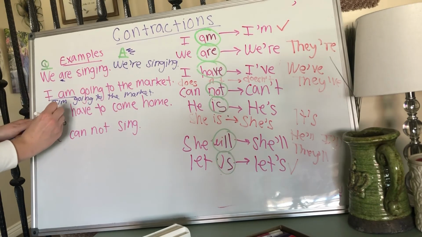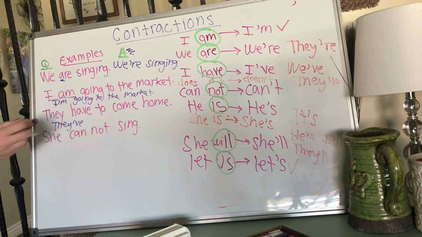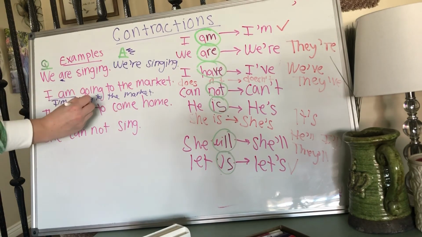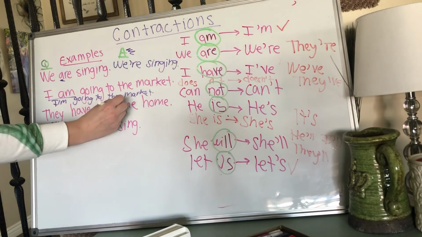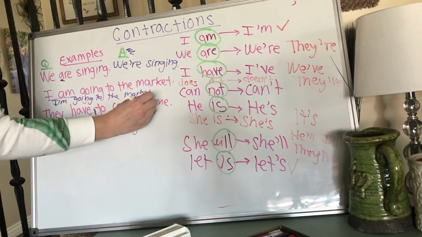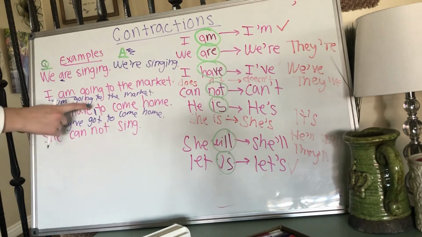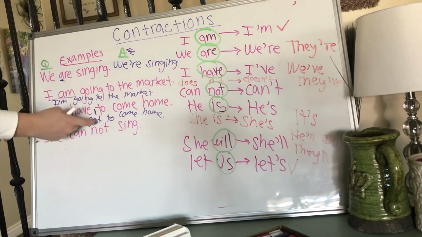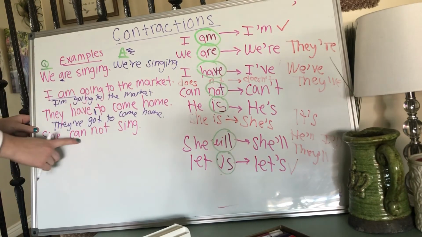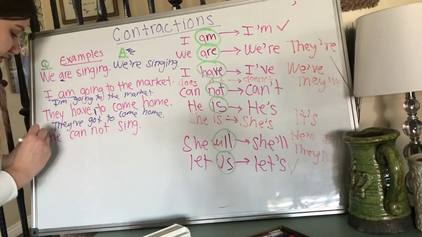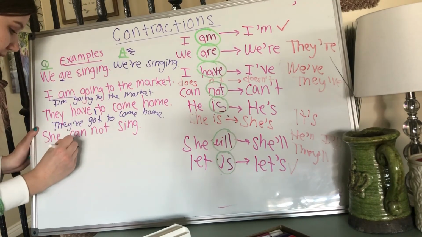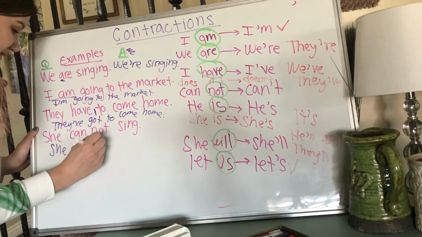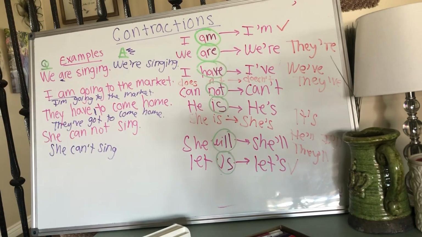They've. And in this case, you have to add one extra word here, which would be got to come home. And we'll talk about that rule later. So, they have to come home. They've got to come home. Okay? She cannot sing. If we were doing this one, we replace the N and the O, can't sing. So this would be an example of homework you could give your students.